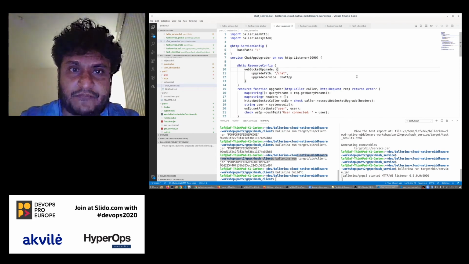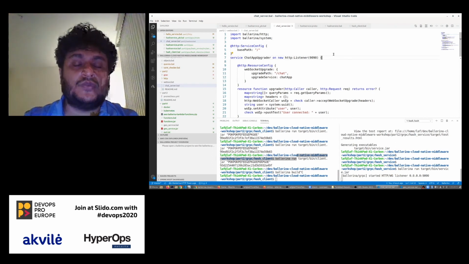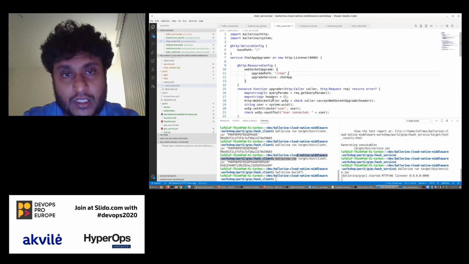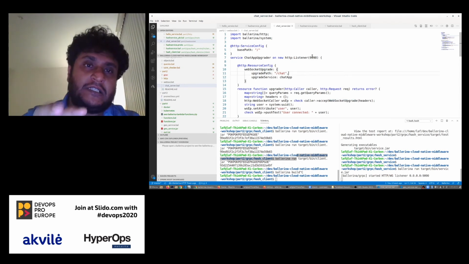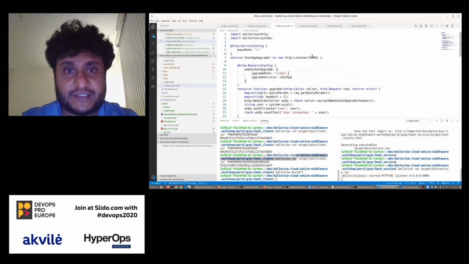So in the same way, in the Ballerina services, the HTTP service has a way to do the WebSocket upgrade. So we just have to put this WebSocket upgrade configuration to the initial upgrade path service.